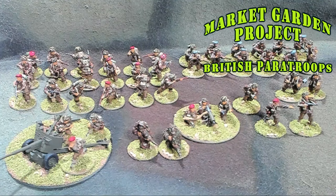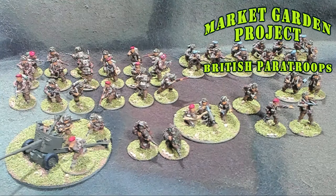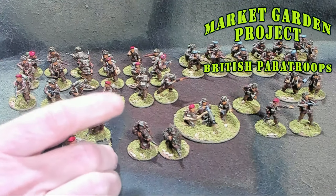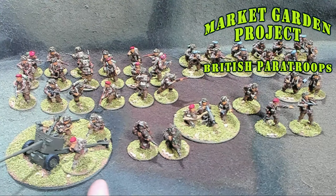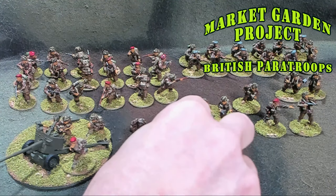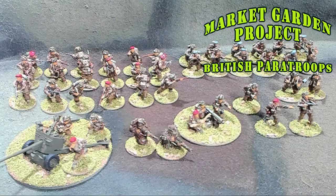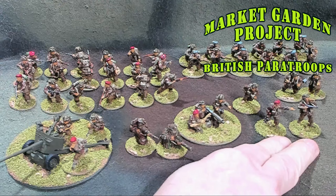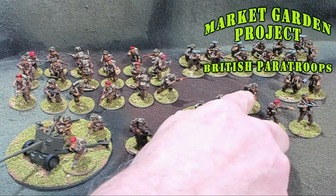These 2 squads there are going to be the Polish, and these are the British. And this would have been the 30 plastic infantry that came on the sprues. We've got our 6-pounder anti-tank with crew. We have our 2 snipers, which I'll use one as a sniper and one as his assistant. We got a medium machine gun, a Vickers medium machine gun. We have a couple of officers out of the command pack. We have a medic out of the command pack.